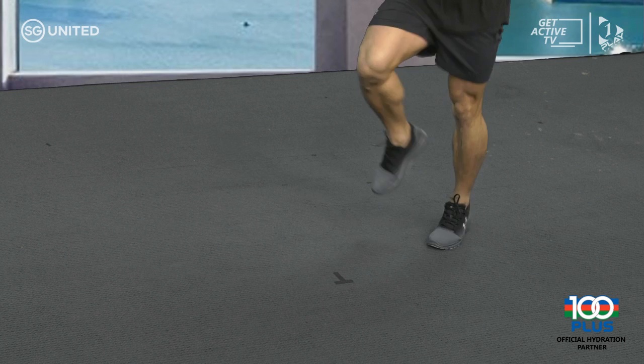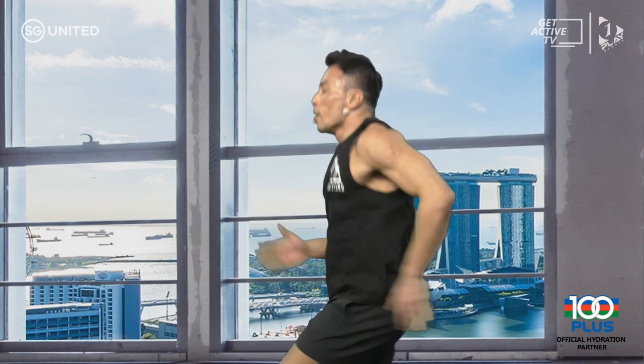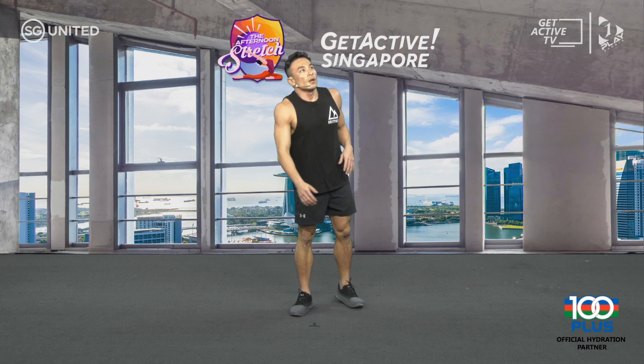The mistake that we try to make sometimes is that we want to move our legs fast, but our arms are not in rhythm. So we want to form a very nice rhythm. That's why you see the runners. When they're sprinting, their arms are moving really quick. 2, 1. And that's the end of the first one. We're going to be doing 2 more times.